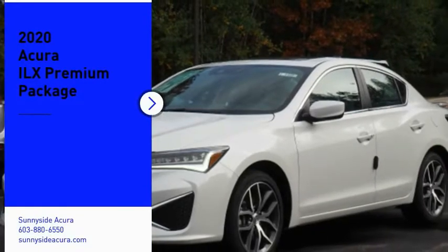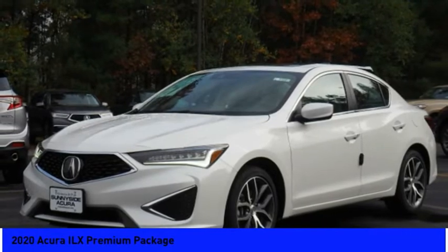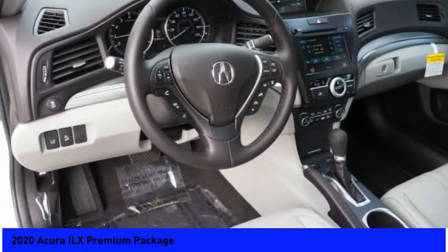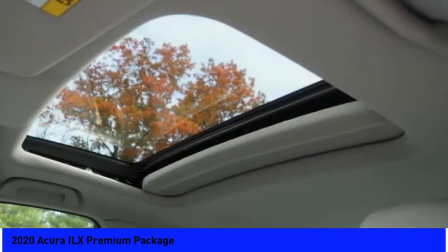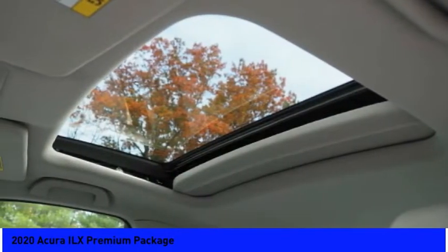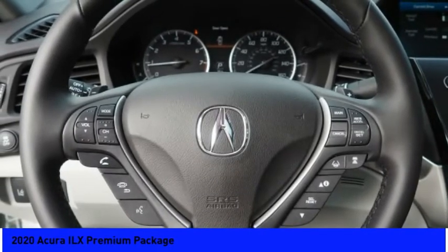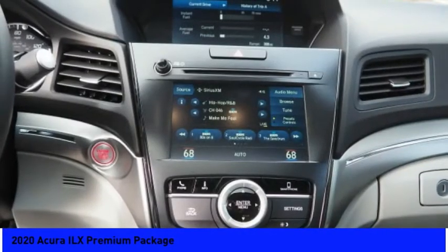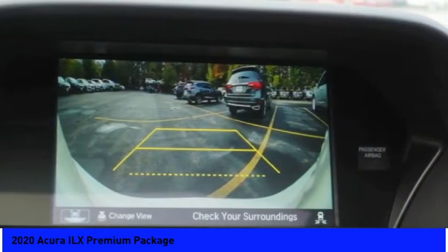Come test drive the 2020 ILX. The luxury of the new Acura ILX includes leather heated seats and a powerful array of voice command and high-end technological advancements, while being powered by a high-performance engine that propels this compact sports sedan quicker than you may expect. If enjoying the drive is something important to you, then the ILX might be the one you are looking for.